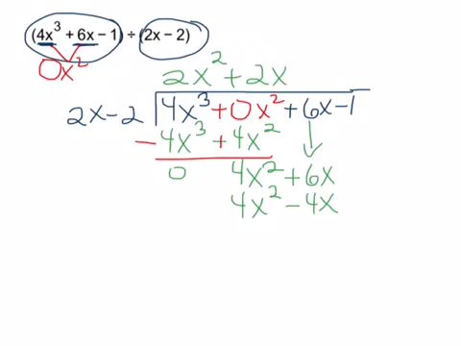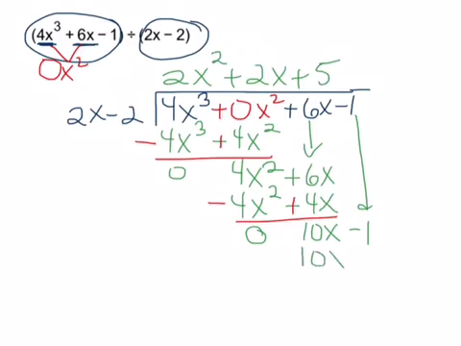All right. Again, now we're going to draw the line and change our signs. And when we do that and combine vertically, we have 4x squared minus 4x squared again is 0. 6x plus 4x is 10x. And now we can bring down the minus 1. All right, last round. What do we multiply a 2x by to turn it into a 10x? Well, that's just a 5. So we're going to write plus 5. Distributing the 5 through, we get 5 times 2x is 10x, and 5 times negative 2 is negative 10.